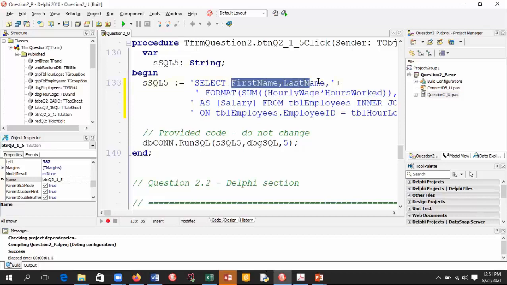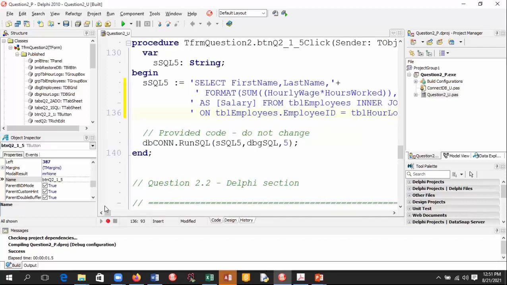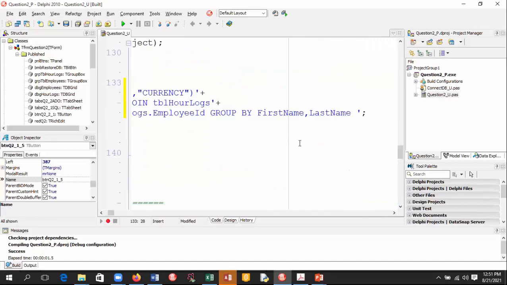So I'm just going to copy this. Okay, I'm going to copy that and come here and group by it. So group by first name, comma last name. So when we're using an aggregate function like sum or min or max or average, etc., and we're getting other data from the tables, then all those fields that are not included in this calculation, are you listening? All these fields that are not included in the calculation, you group by that at the end. And remember, group by appears at the end. Group by appears at the end.